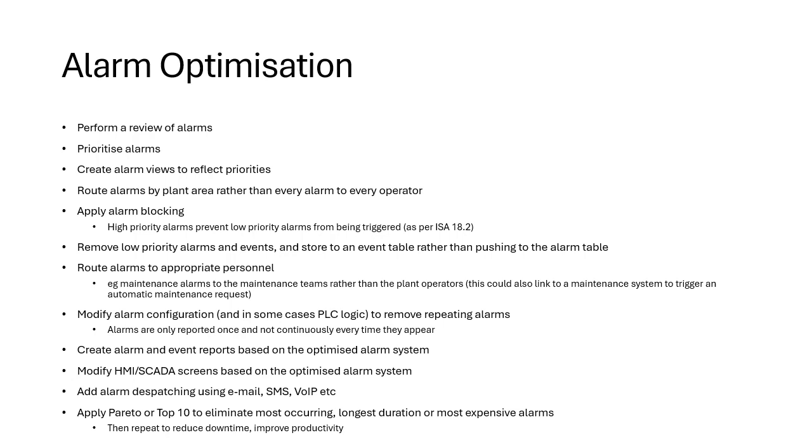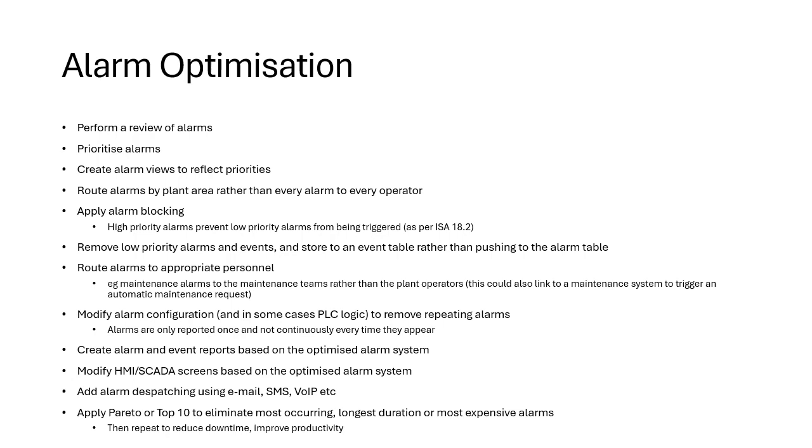Another possibility is to perform alarm dispatching using email or SMS or voice over IP. The idea there is that when there's a critical alarm, rather than that appear on the screen and the operator have to act on it, you could actually send it directly to the person who needs it using an appropriate electronic technology. So most people are carrying mobile phones, so SMS is a good idea. Voice over IP if you want to actually relay a message to someone. An email might also be appropriate. Just bear in mind that, of course, not everyone is monitoring their email all of the time.